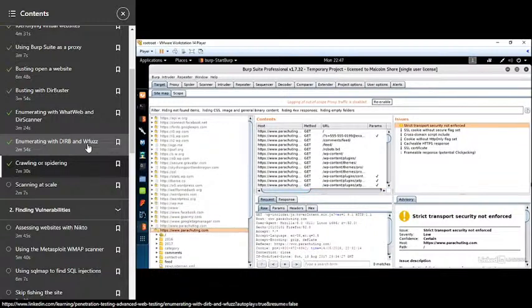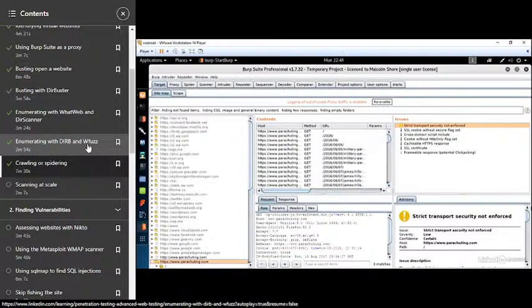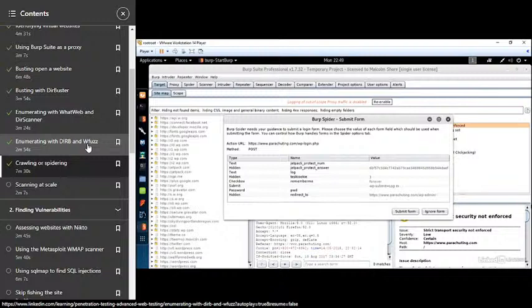We can also see that this is a WordPress website. As we spider the site, we can see that Burp Suite is scanning the web pages we've visited to check for issues. These are shown on the right. We've got a pop-up because as we've been spidering the site, a form has been found which requires information to be entered. We can ignore it.